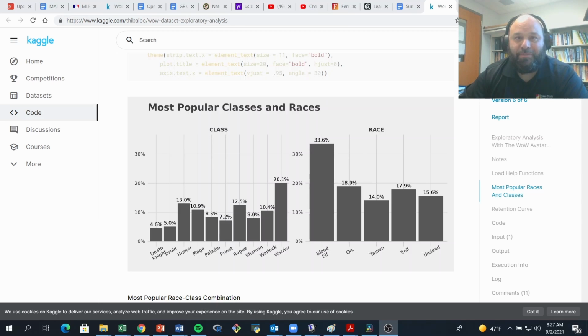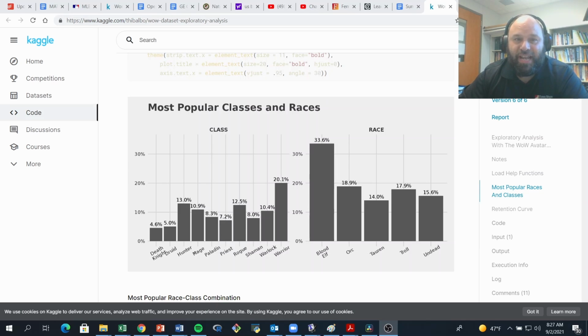Recall that in the last section we looked at classes, which are basically like job types or skill sets in World of Warcraft, including things like hunter, mage, warlock, warrior, and races include things like blood elf, orc, and troll, and so on. So which pairs tend to be more popular and which pairs tend to be less popular?